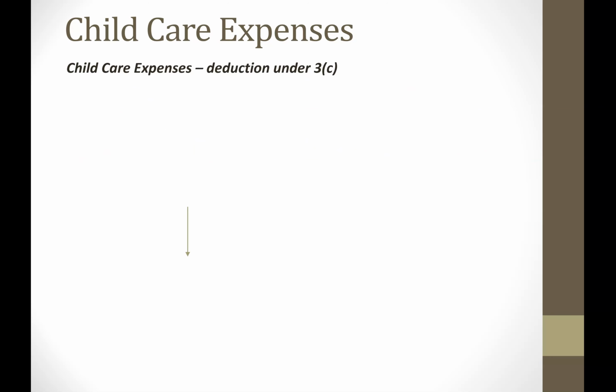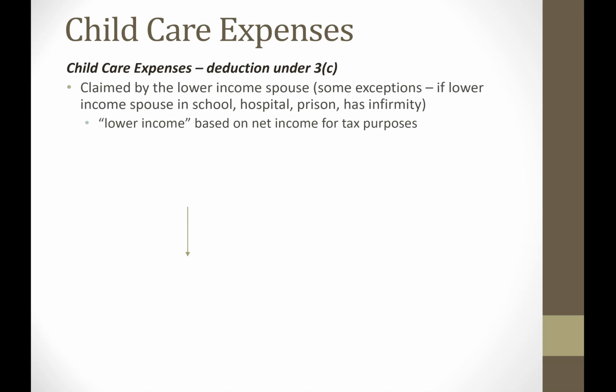Now, childcare expenses are a deduction under 3C when one is calculating their net income for tax purposes. Generally speaking, childcare expenses can only be claimed by the lower income spouse. And when we talk about lower income, we're talking about net income for tax purposes. Now, there are some exceptions. If the lower income spouse, let's say, is in school, in hospital, in prison, or has an infirmity, then the higher income spouse is able to make a claim.